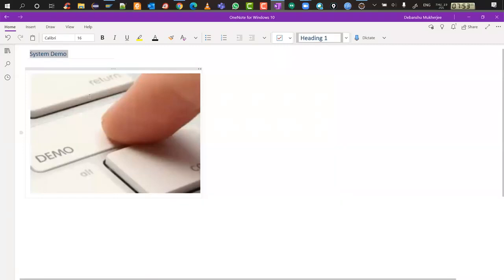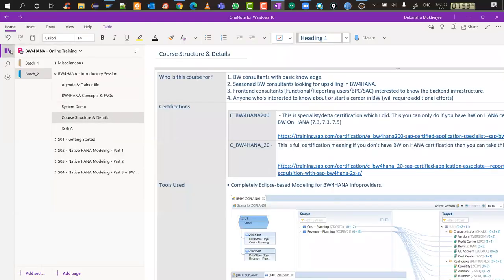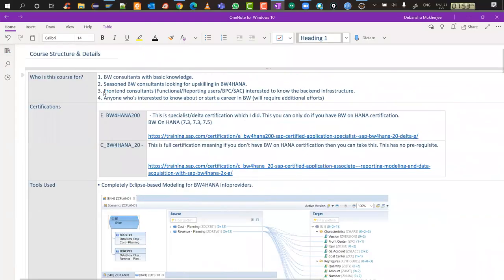I have a question, as you mentioned that in BW for HANA, we don't have function module based data sources. Am I right? Yes, if you want to do the enhancements for the standard data sources, you will not use the function module anymore. You will use the BADI.